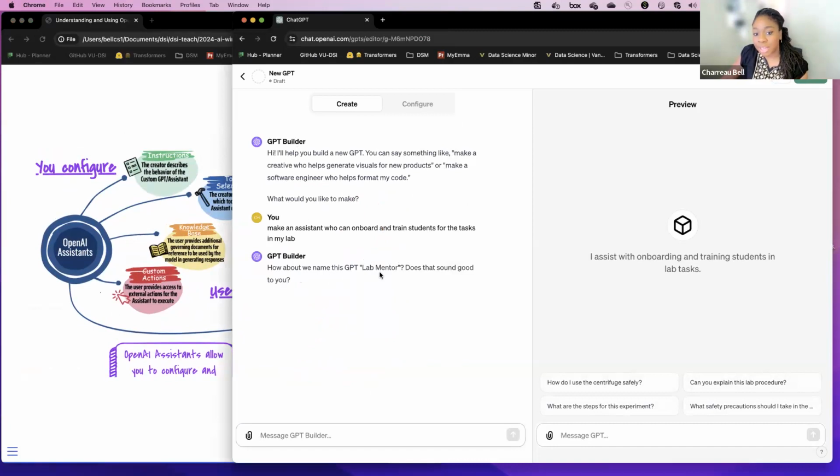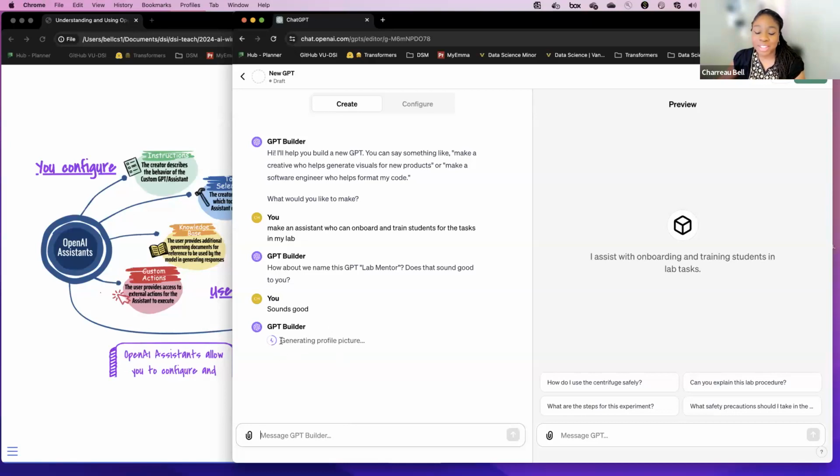So we're going to go with this custom name, Lab Mentor. That sounds good. This is regular natural language, so you too could say, I hate that name. That's terrible. I want it to be, I don't know, Einstein friend or something. So you can see that it's invoking literally its own DALL-E to help me generate a profile picture.